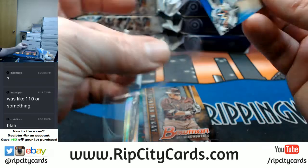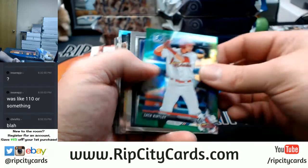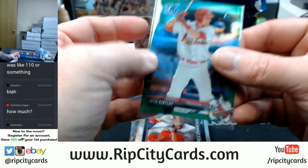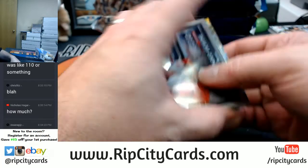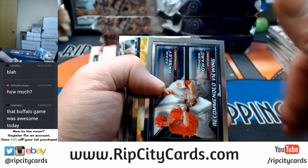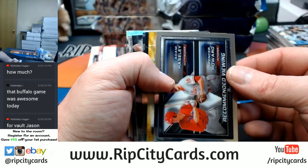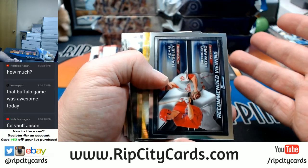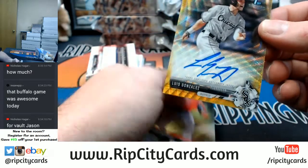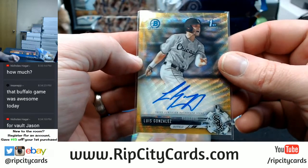Colton Hawk, blue paper. A Zach Kirtley, green refractor. All I saw was them walking out into the field. Ooh, we got a gold shimmer or a gold wave. Like $40, Nicholas. It's really $45 an envelope. It's Luis Gonzalez, Chicago White Sox. Gold wave.